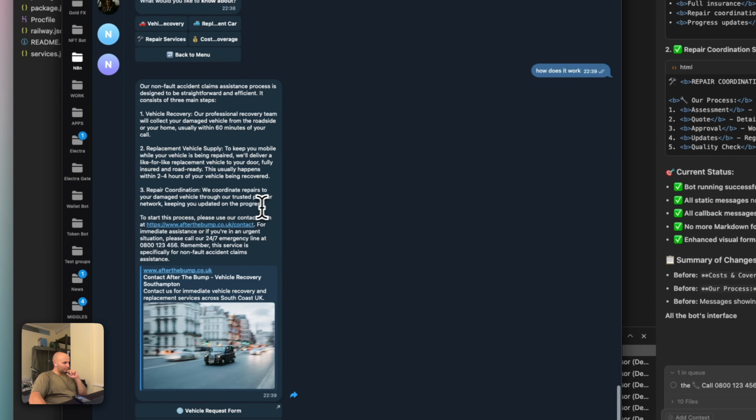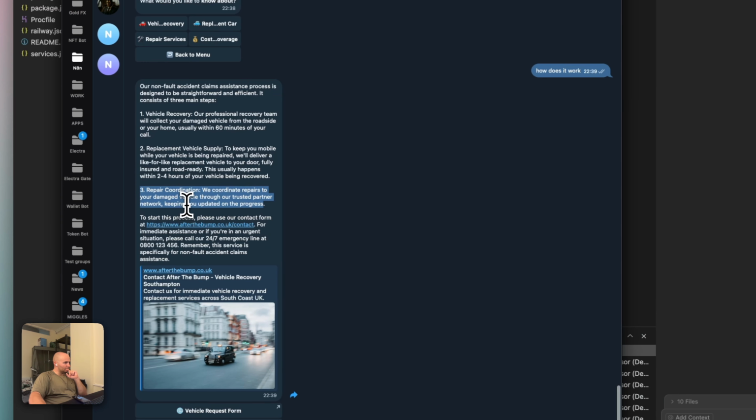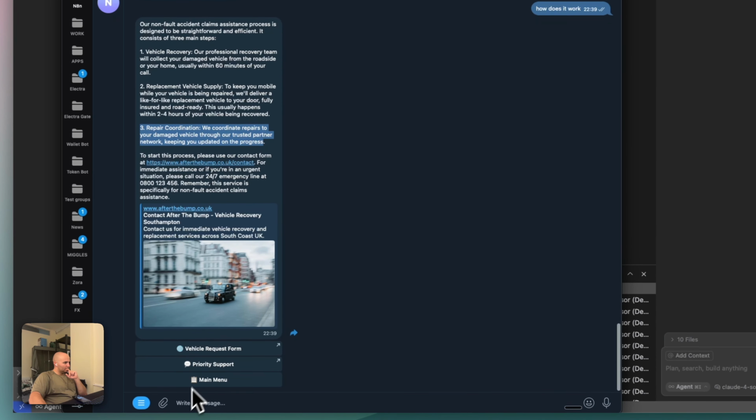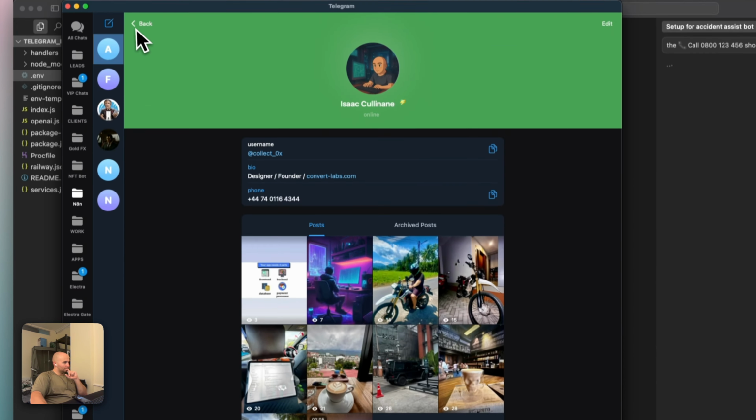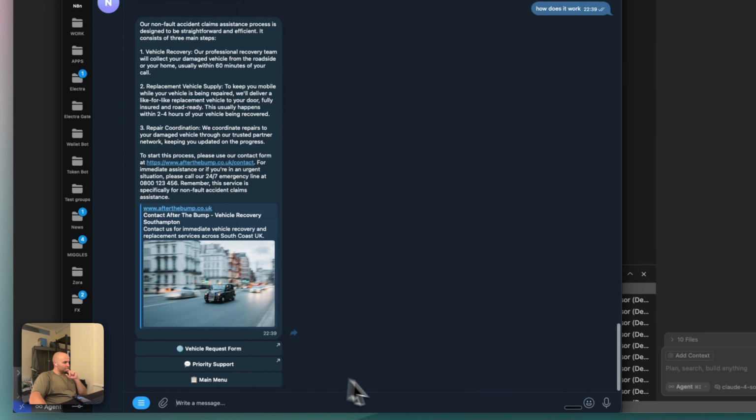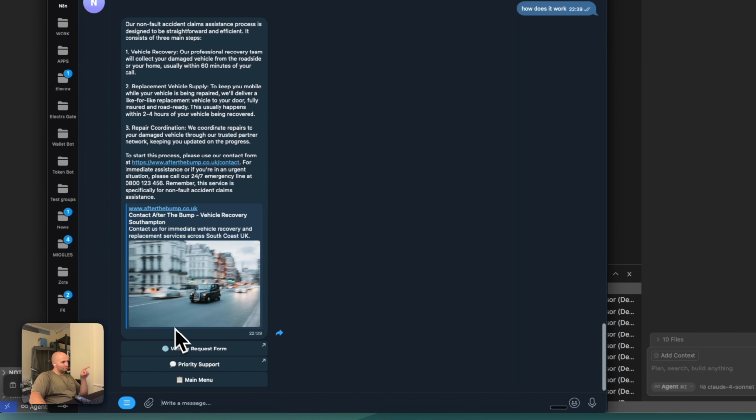So this is pretty aligned with the information on the website. So we can see the contact options, the request form. I would say that the phone number thing should be here as well, just because it isn't useful to the user.